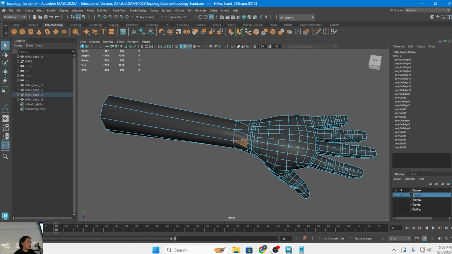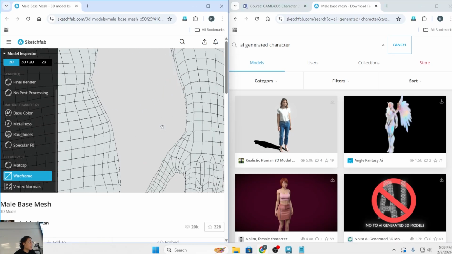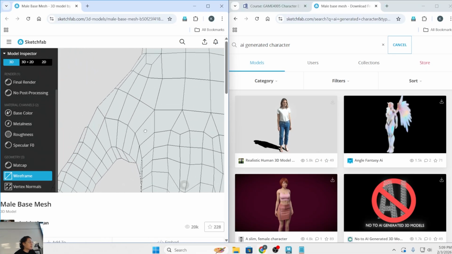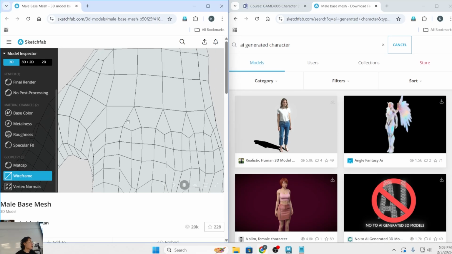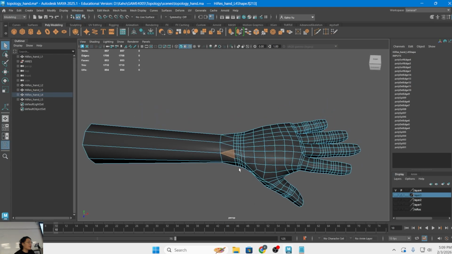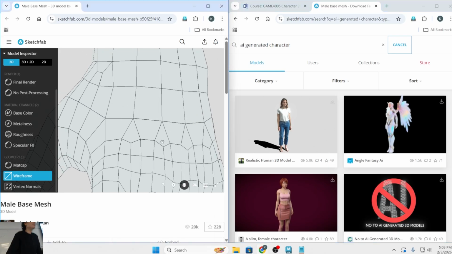If you look at this example here, here is a branching structure near the knuckle. Near the knuckle area, there's a branching structure, right? It's very similar to what I have here. I have the branching happening around the wrist, but I think this example is better. Think about where you want the branching structure to happen. You want it to happen at a relatively flat area.